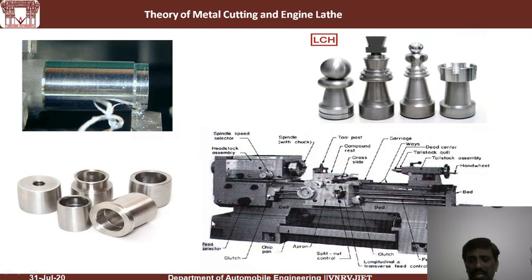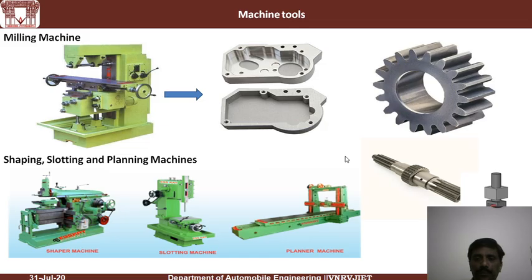One of the machine tools is a lathe machine. In the lathe machine, we use it for cylindrical workpieces like this. You can see the application of this. Let us assume this is the raw material, and this raw material we have converted into this shape. In order to get this shape, we require a machine called a lathe. Similarly, if you want to produce shapes like hollow cylinders, small holes or a stepped component like this, we need to use this lathe machine.